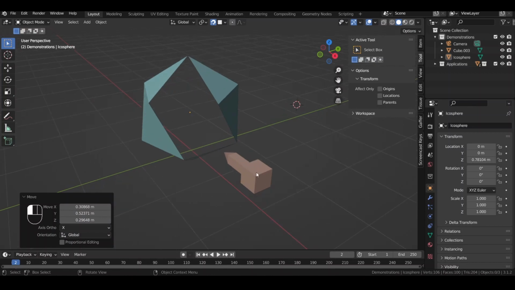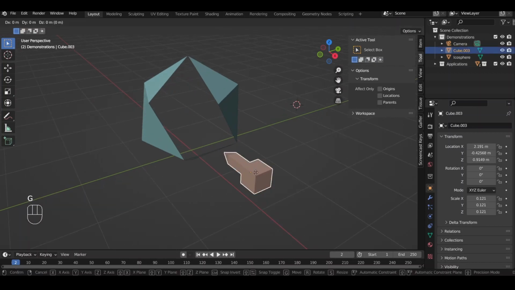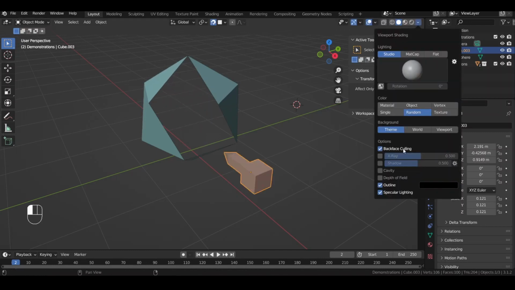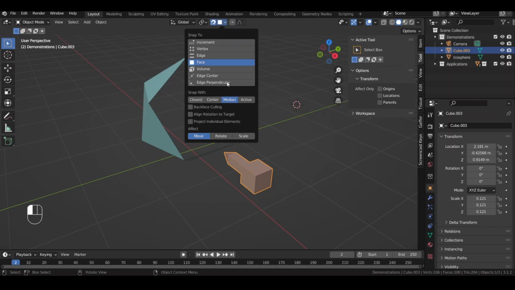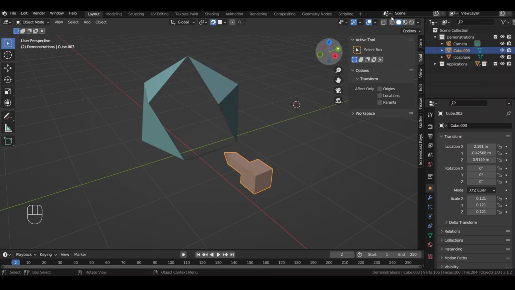As you could see, when you try to take this object and try to snap it onto these faces over here, all of a sudden we can't snap onto them anymore. We can snap onto these faces, but we can't snap onto those faces. So what backface culling does over here is that not only does it hide back faces, it silently applies backface culling, right? You don't see it, it's implicitly applied onto the object, right?